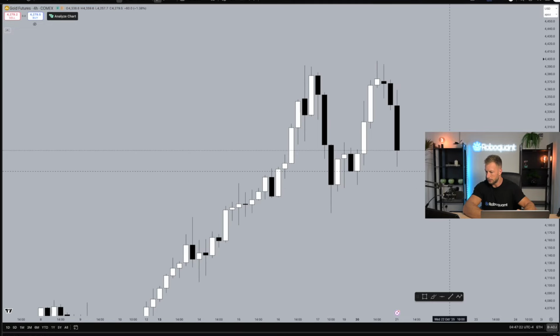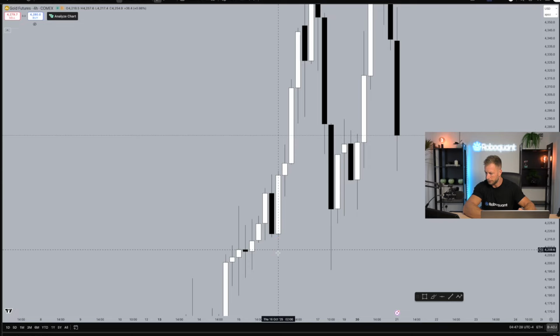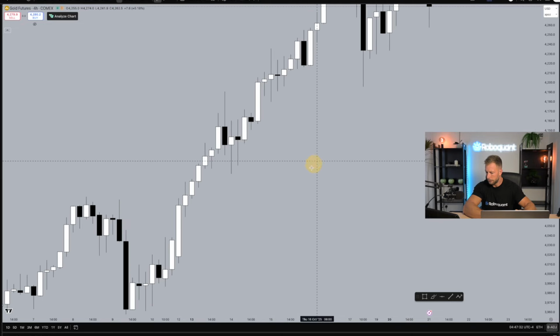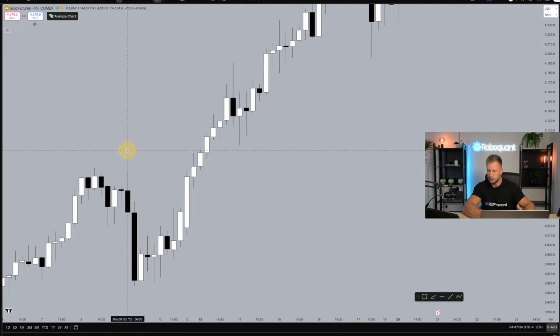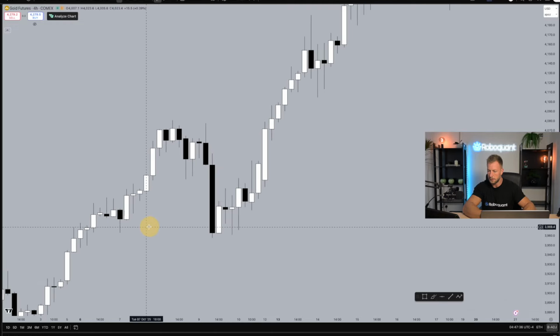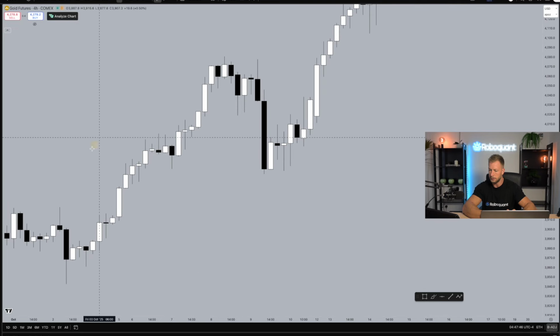Where are no wick candles? Is this a no wick candle? It has a tiny bottom wick, so maybe that's not one. Also, if we code this, we need some kind of threshold so that candles that have an ultra small wick are still no wick candles, because if you say it has no wick at all, it means that the low of the candle is exactly the same price as the opening price, which is going to be almost never the case.